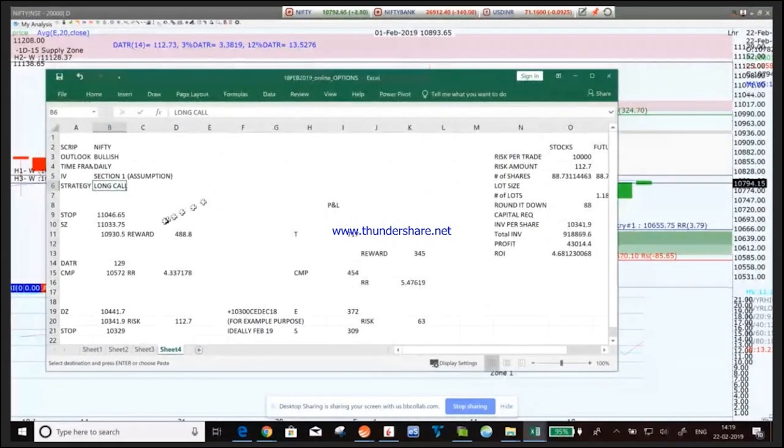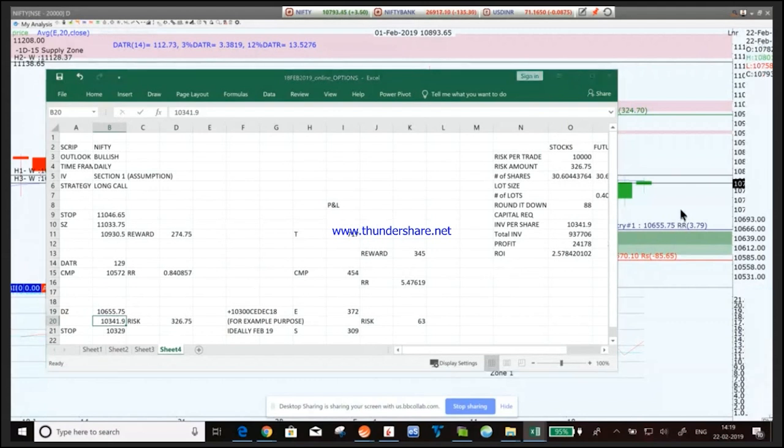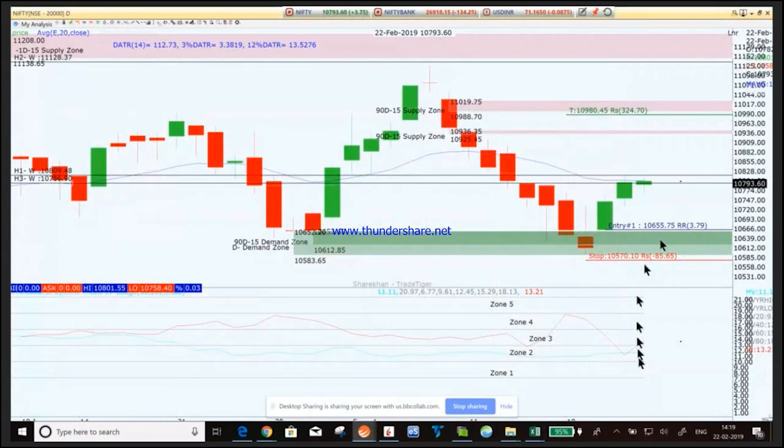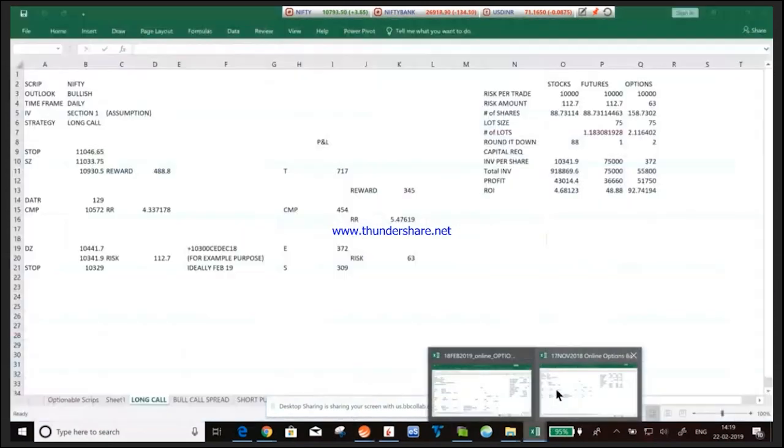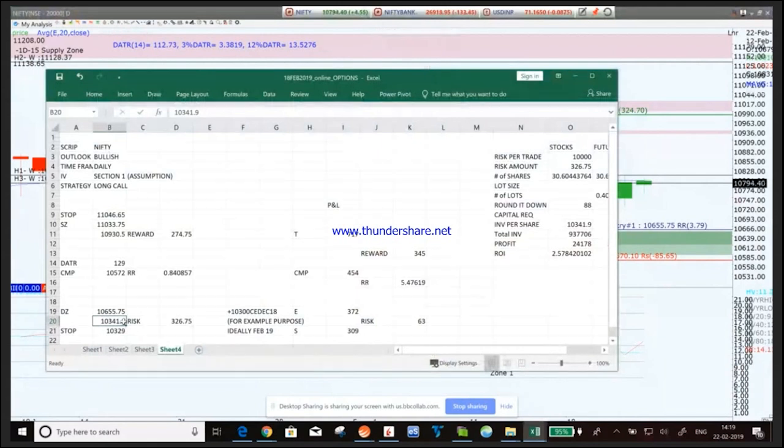Entry is at 10655.75. My distal line is 10583.65. My daily ATR for Nifty is 113.